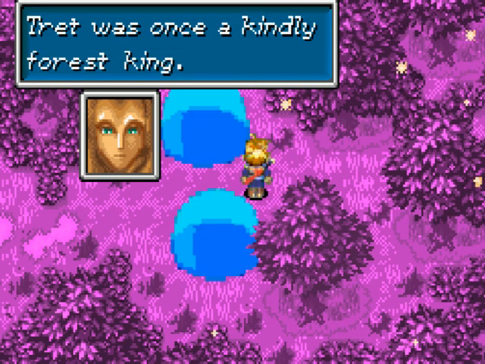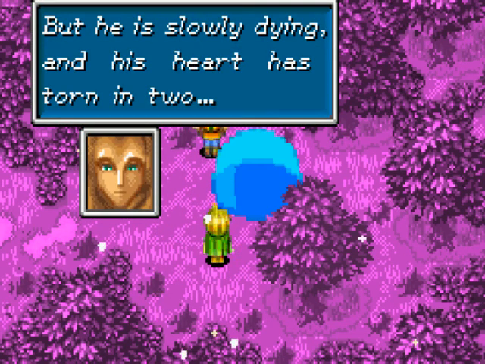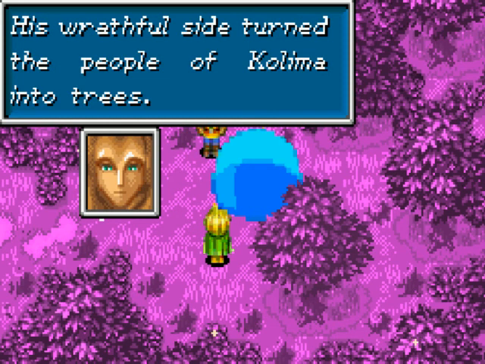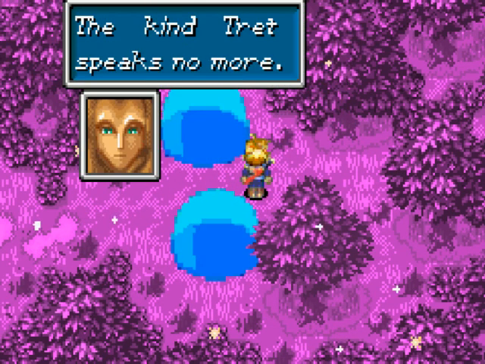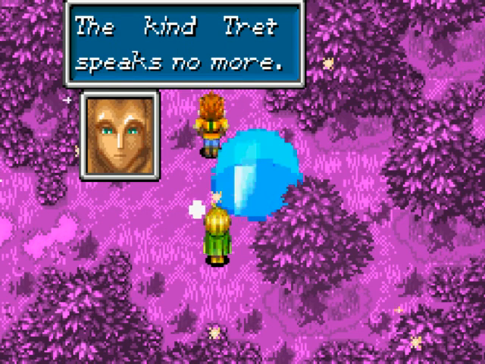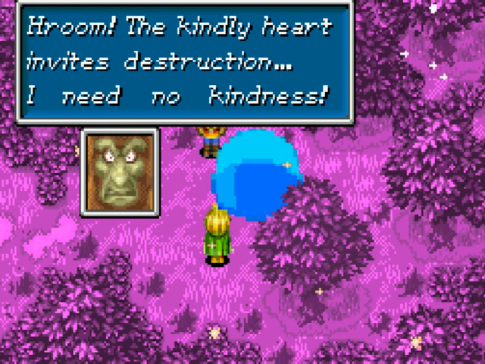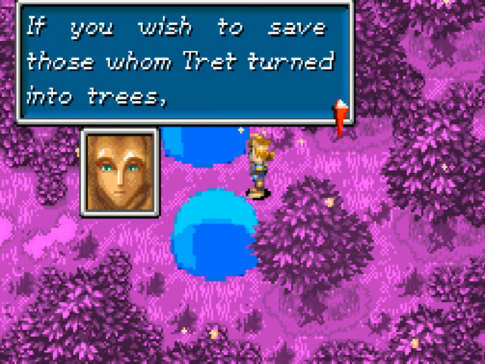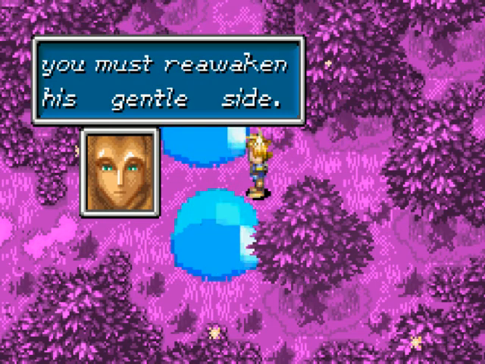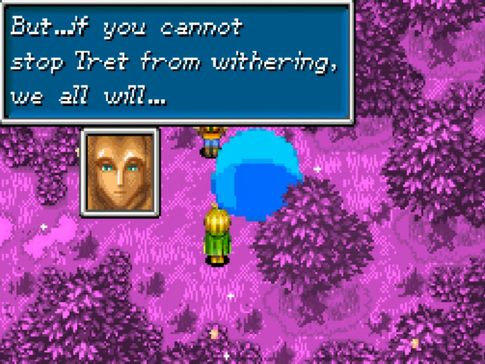Chet was once a kindly forest king, but he is slowly dying and his heart has torn in two. His wrathful side has turned the people of Kolima into trees. The kind Chet speaks no more. The kindly heart invites destruction. I need no kindness. If you wish to save those who Chet turned into trees, you must reawaken his gentle side. But if you cannot stop Chet from withering, we all will.